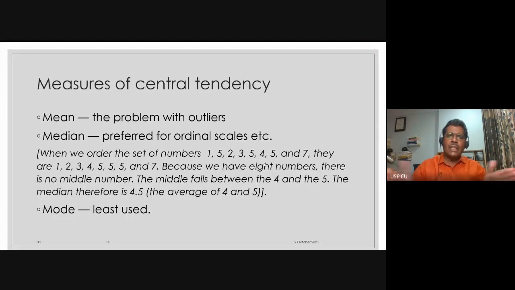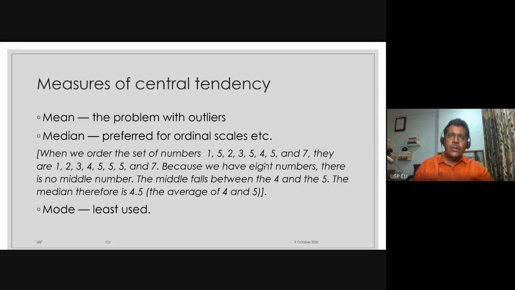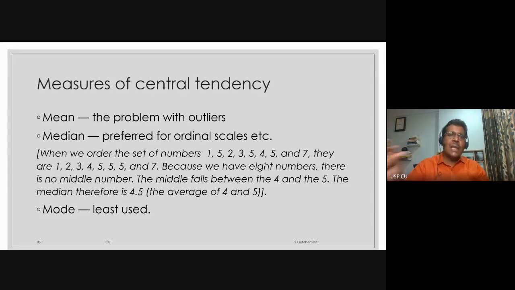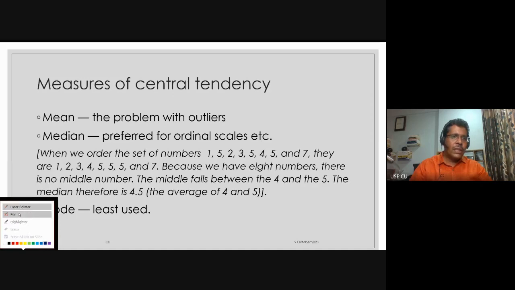For example, I'm trying to take the mean income of the entire class. Suddenly Bill Gates walks in. There's one billionaire — an outlier. If I take the mean, the entire mean will go up. Say earlier the mean was one lakh per month; it will suddenly become 100 crores per month. Because there is just one outlier which has skewed the mean towards one direction. That is why mean is often not a very good indicator.